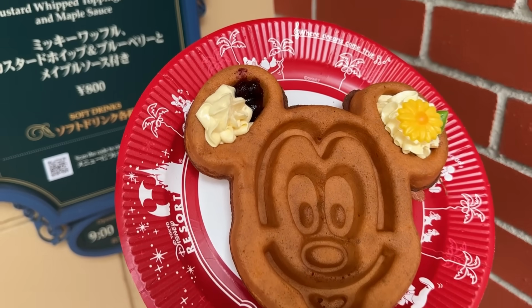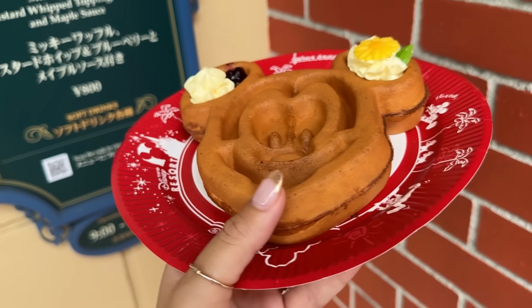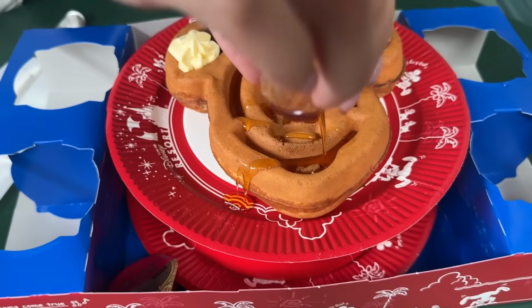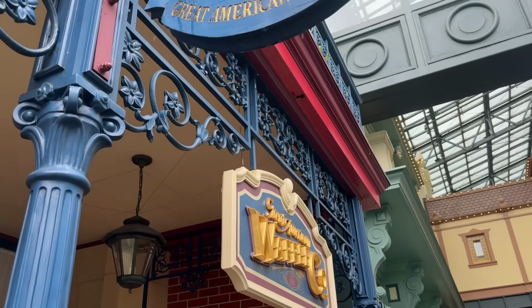Yeah. Probably you can deprioritize if it's your first visit here. I would agree. Very, very tasty waffle. White, fluffy, crispy on the exterior, but not going to be a game changer from the domestic waffle. I would say save your stomach space for something a little more unique to Tokyo and maybe a little bit more distinctly Tokyo Disneyland, but a great waffle, and just know the lines get very, very long.